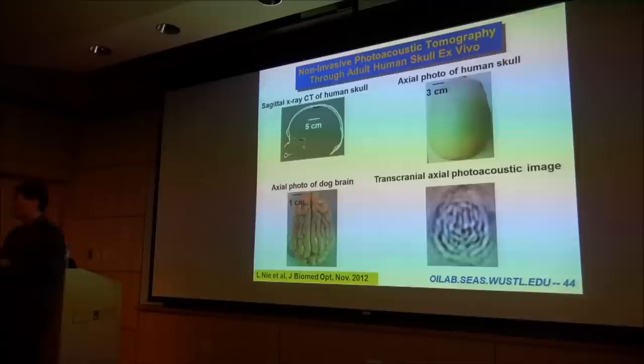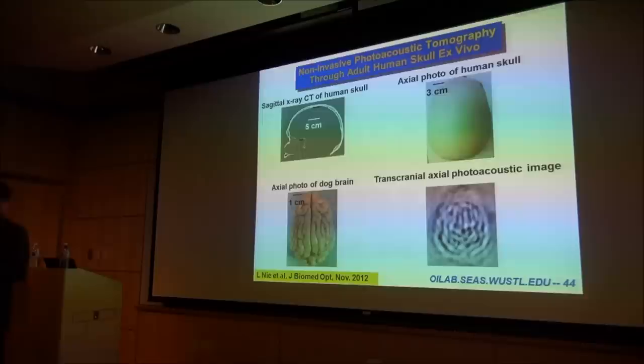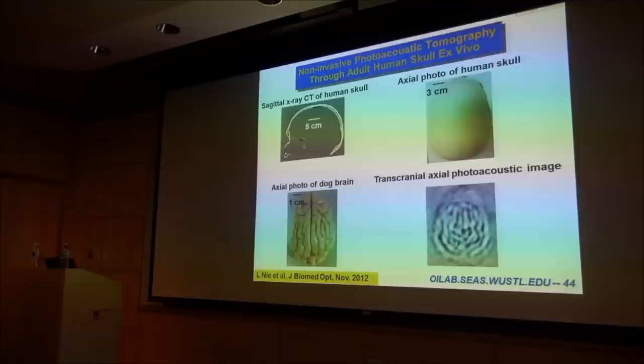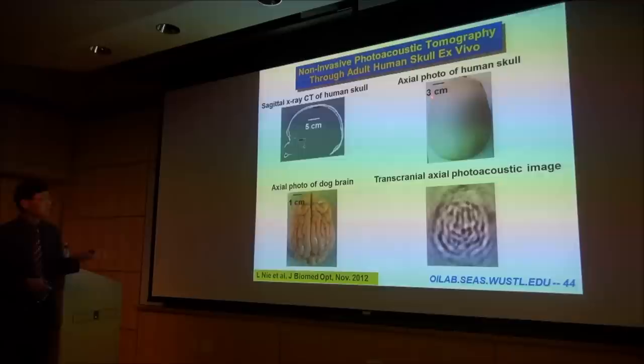If this can ever be done, we can image the human brain with functional parameters with richer contrast than functional MRI, because we can image both oxy and deoxy hemoglobin reliably. We can image even water and any other absorbers, whereas functional MRI is primarily sensitive to deoxy hemoglobin. Right, we're much faster in terms of data acquisition. If you have enough array elements for ultrasound detection, a single laser shot will allow you to form the image. And the ultrasound will be received within, say, 100 microseconds. That's how fast you can get an image. So you minimize motion artifacts altogether. So that's an extremely exciting direction, but we're not quite there yet. We're still imaging ex vivo. But this is very, very new data.